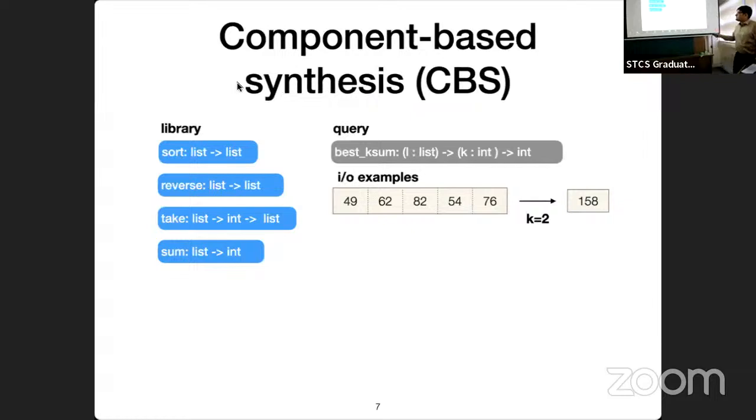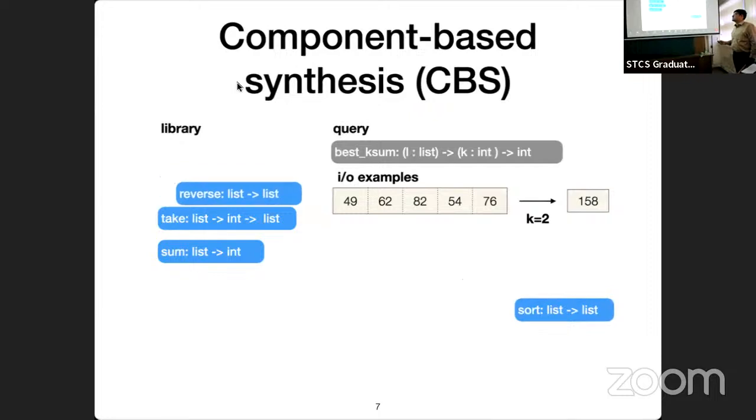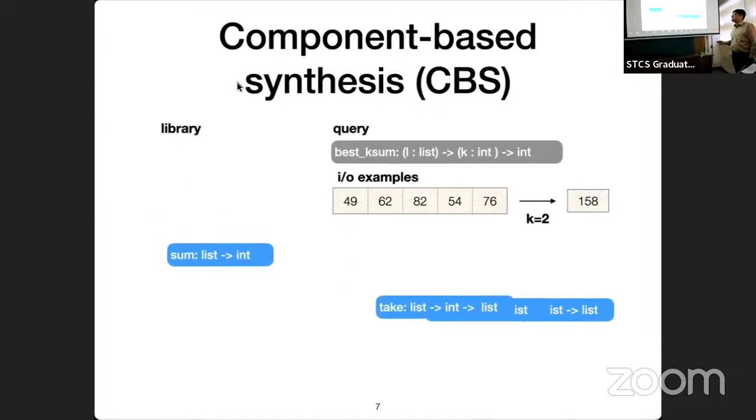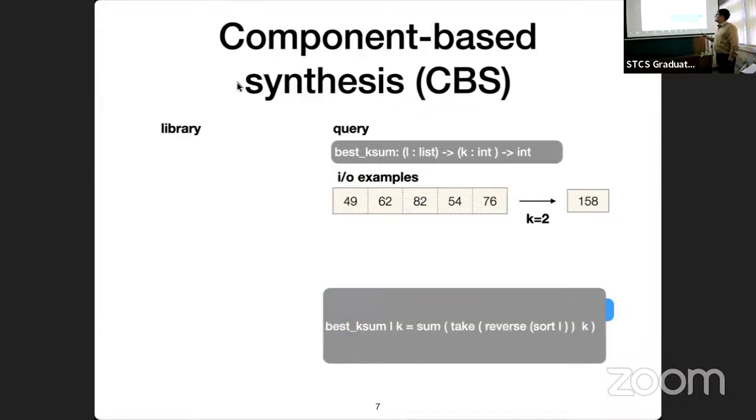So this together, the library, the query, and some kind of refinement, is called the synthesis problem. And then the task of the synthesizer is to search the library for some composition of these functions, such that the overall type satisfies the query type, and the function also satisfies all the refinements which you have given. Here, the refinements are input output examples, so you just see whether the overall function actually satisfies the input output examples. If these were logical formulas, I could check whether the given function actually verifies against the logical specification.